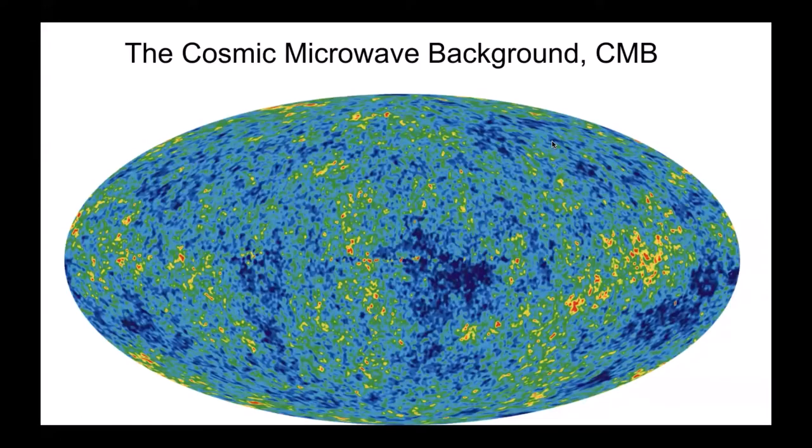Moving on quickly. So I said that the point when the universe cooled such that neutral hydrogen could form and the light could travel to us from the beginning of time, that light is called the cosmic microwave background radiation, the CMB. This is the earliest light from the universe that we have seen so far. And because it's the oldest light from the universe, it holds information about what the universe used to be like in the beginning. So my job is to study this light and try to understand what the universe was like in the beginning. So this is kind of like the baby picture of the universe, maybe that's a better way to explain it.